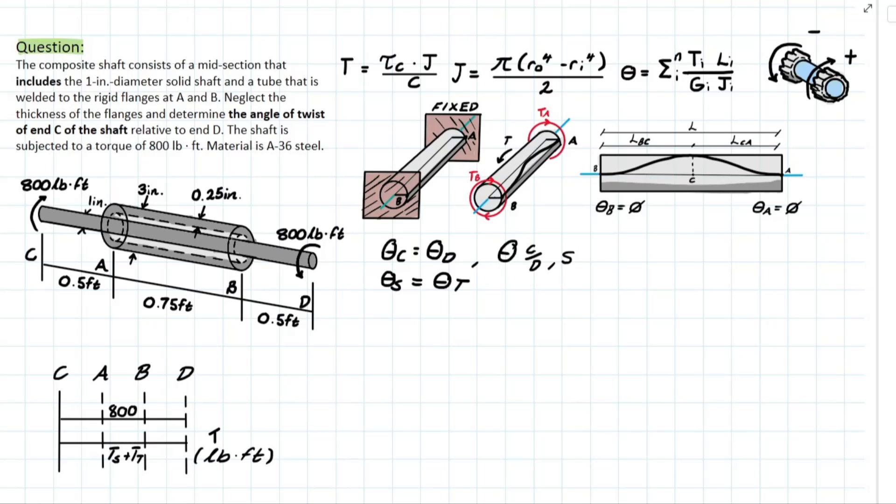And using this we can write down a simple equilibrium equation where in order to bring that back to equilibrium which is zero we are going to be looking at the starting torque which is 800 and then taking away the internal torques that are developed which are shaft and tube. To start solving this problem we're going to look at this first relationship that we have here we're just going to write it in terms of the formula that we understand. So if we are looking at the angle of twist that's developing for this entire length AB for the shaft only it has to equal that of the tube as well.